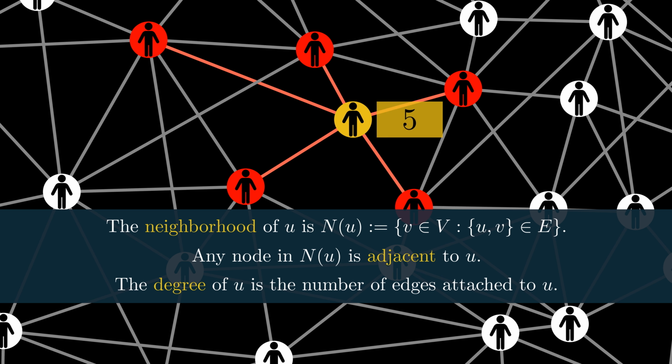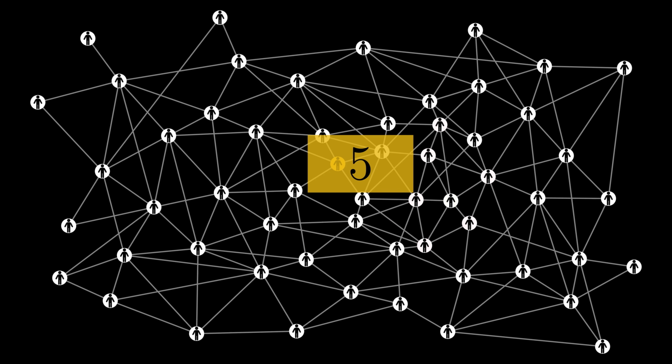An interesting property of graphs becomes visible when adding all degrees of all nodes in a graph together. For this, let us iterate through every node in the graph, determine its degree, and add all degrees together. This node has a degree of 6, so our total degree becomes 11. The next node has a degree of 9, so our total degree becomes 20. The next one has a degree of 8, so our total degree becomes 28, and so on. At the end we obtain the sum of the degrees of all nodes.